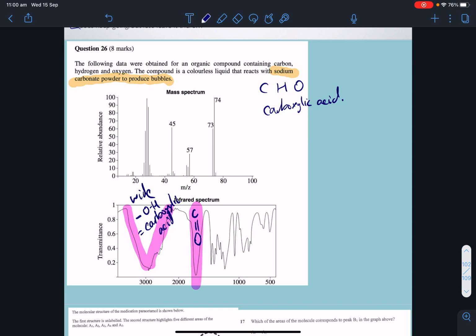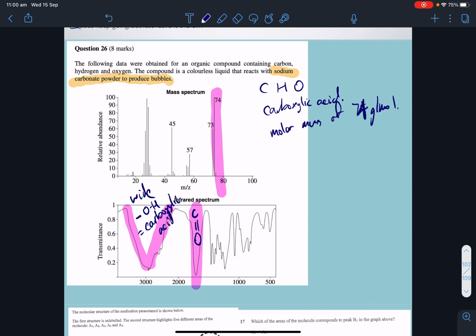I'm going to go up to the mass spectrum, okay? I could go into a huge amount of detail here, but I'm going to start at the parent peak, which is 74 here. I know I've got a touch at 75, but that's just for some isotopes of carbon, hydrogen, and oxygen there. They've labelled the 74 there too. They haven't labelled the 75, so that's another clue. So I've got a carboxylic acid with a molar mass of, oh sorry, not 75, 74 grams per mole, okay? You just need to work out what it is from here.